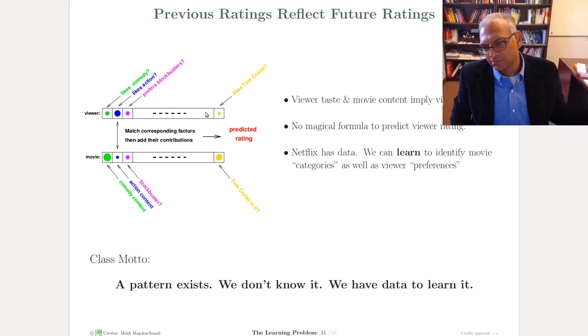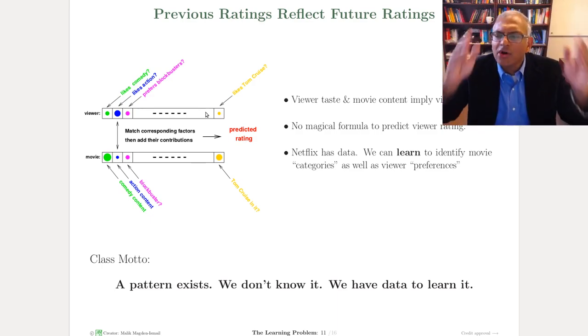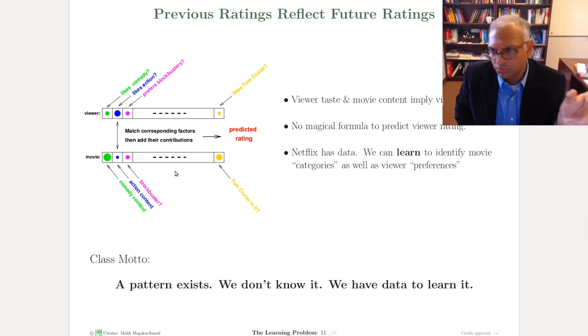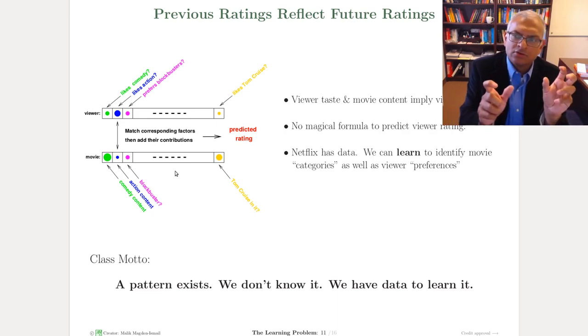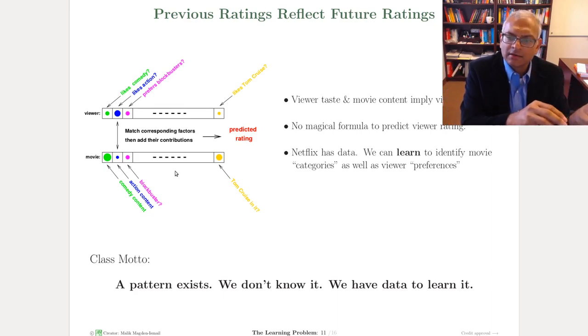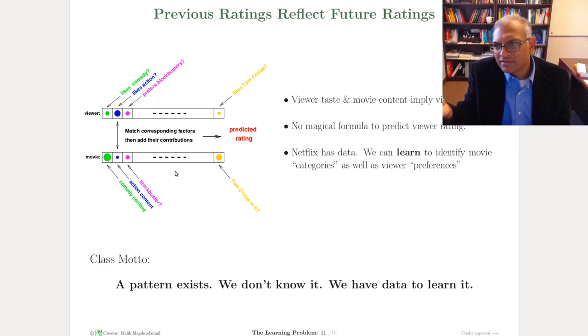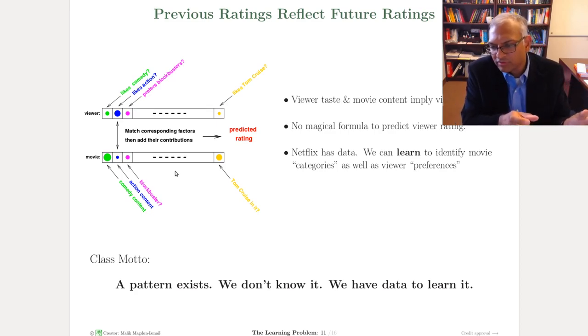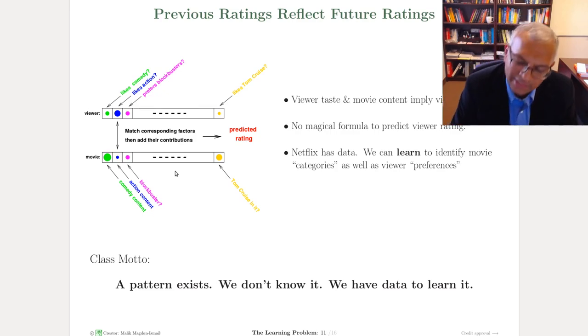But just like the child who has lots of experience of looking at things that have been told to them as being trees and looking at things where they have been told those are not trees, Netflix has a lot of data. And what does this data consist of? This data consists of a viewer who comes along, having watched a particular movie, and rates it. So even though Netflix doesn't know exactly how to define or compute a viewer's taste and doesn't know what the magical formula is that connects taste plus content to rating, Netflix has a lot of data in which viewers have told them the rating, which indirectly in some sense gives information about how their taste has interacted with the movie content. Even though we don't know the taste and we don't know the movie content, we know the interaction because the viewer rated that movie.